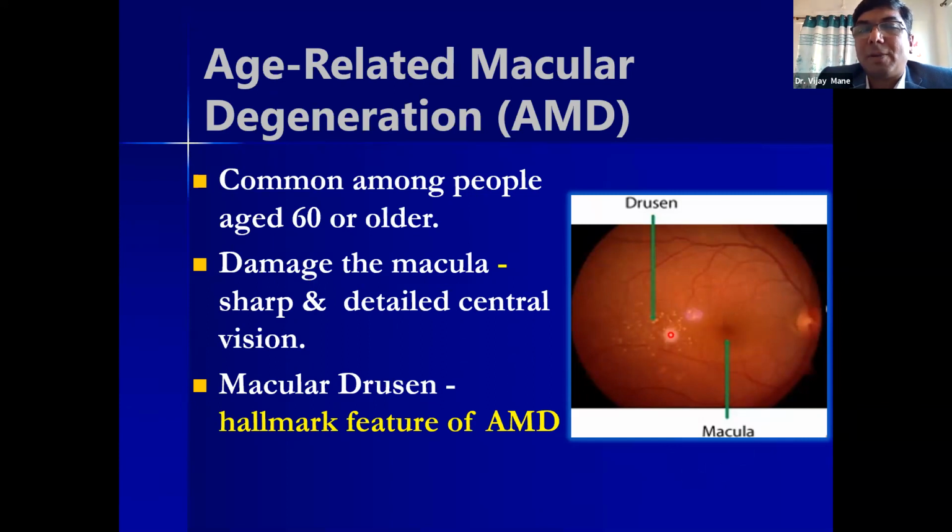So such lesions, which in the medical field are called drusen, can be seen for the patient with age-related macular degeneration or AMD. So to automatically detect this AMD, normally these are related to the macula, so they appear near this fovea. So the landmark has to be detected first, that is where is the macula, and around its certain diameter we have to look for this.